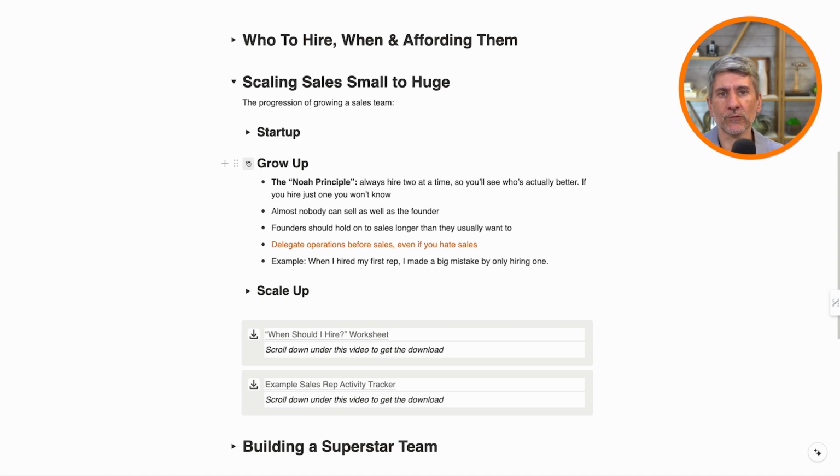Expect to go through some salespeople. Expect that they will not all work out. That's very common, and you just can't be afraid of it, because they will find a home that is good for them, for a kind of thing that they can sell well. It just might not be with your company. You cannot try to save them all. It is much better to go through multiple people and find that superstar than try to make someone into a superstar. It is too hard, and there's too much on the line to try to take someone who is mediocre and make them a superstar in your context. It is much easier to go through a bunch of them and find one.